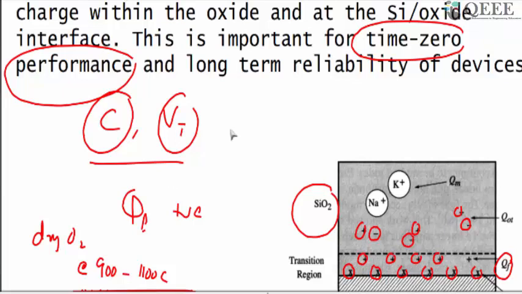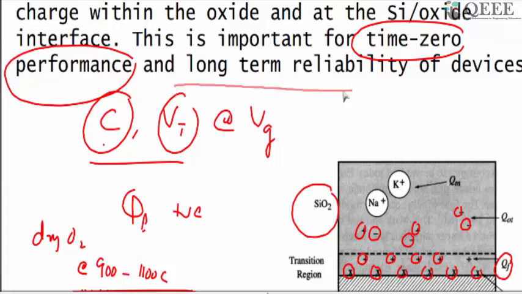You calculate it at some VG, so you predict that at this VG you are going to get this capacitance. But if there are some charges present, you may get a different capacitance. That means your prediction or calculation is wrong. That is known as time zero performance. For example, if you are using this capacitor as a varactor, you are expecting some capacitance at some gate voltage, but if there are charges inside the oxide, your capacitance could be different, and the center frequency of your tuning circuit could be different.